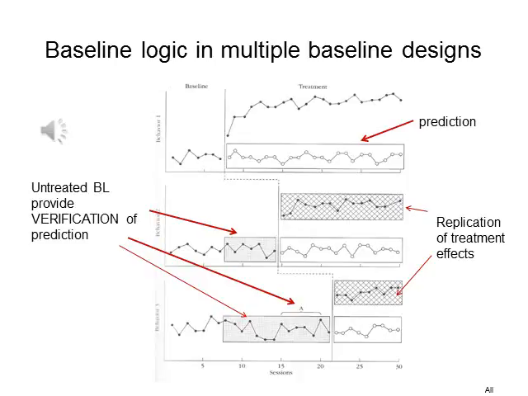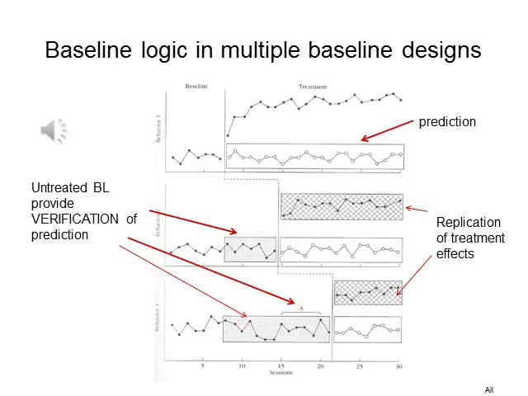The first question is, what would we predict would happen with behavior 1 if we did nothing? And there's our prediction. Then we apply the treatment, and you can see that we got a change. So our prediction wasn't true because of the intervention. How do we know that we can verify our prediction? We can verify it by looking at the 2 other behaviors that we did not intervene with. Behavior 2 we did not intervene with, and we can see that it didn't change. Behavior 3 we did not intervene with, and it did not change. So we verify our prediction about behavior 1 by looking at behavior 2 and behavior 3.